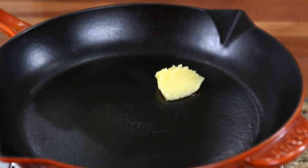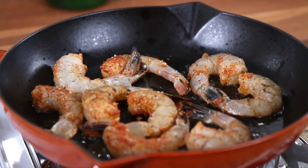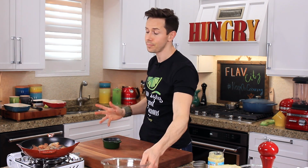Moisture or water is the enemy to making these crispy as can be in the pan. Organic grass-fed ghee is in the pan. And then add the shrimp to the pan. Make sure the shrimp are in one even layer, and make sure that fat is sizzling immediately. If it's not, take the shrimp out and wait another 30 seconds until that oil really heats up. All we're doing is getting the shrimp as crusty as possible on the outside. We're gonna cook it for 2 minutes and then flip it over.